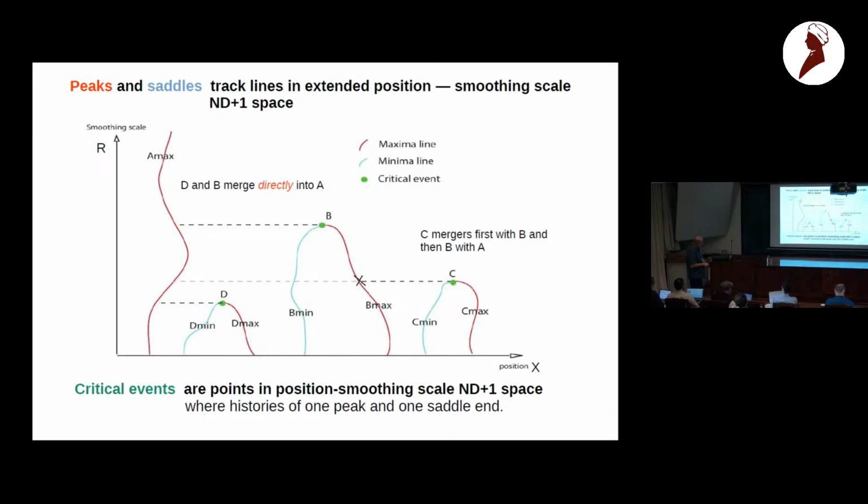So if there is nothing in between, that means it goes into that peak, and that is, in our language, a direct merger. So for example, this line will also eventually merge with the surviving halo. It's only a single one, but it first merges with another one, and then the other one will merge with this one. So this critical event does not describe a direct merger of the third peak to the surviving one.